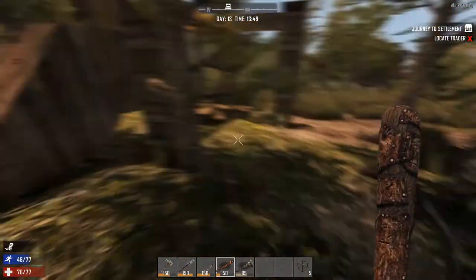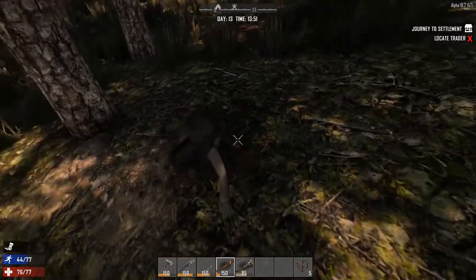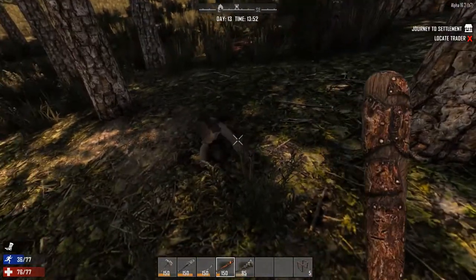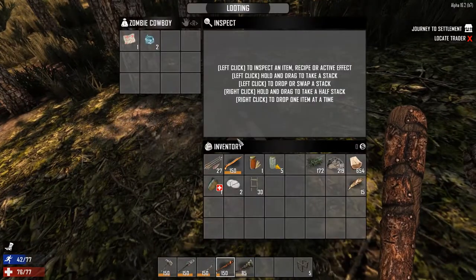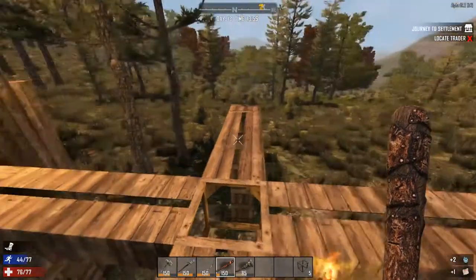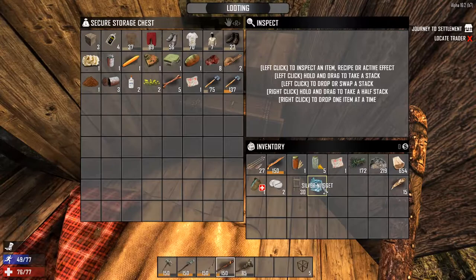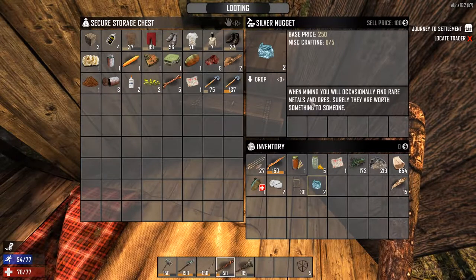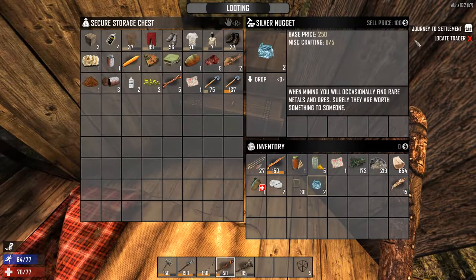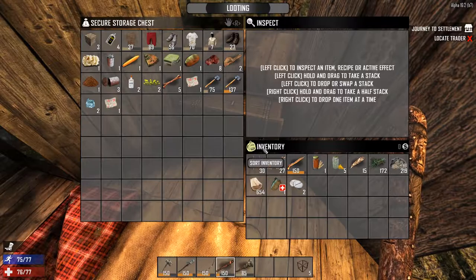Jeez, trees. Too many trees in the way. There we go. Nice. Got some silver. Silver nugget. Find rare metals and ores. They're worth something to someone. Not bad, 100. Dump that off. Don't really need that right now.